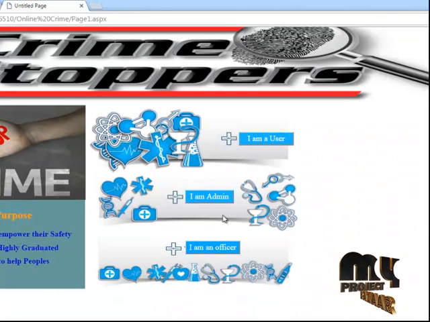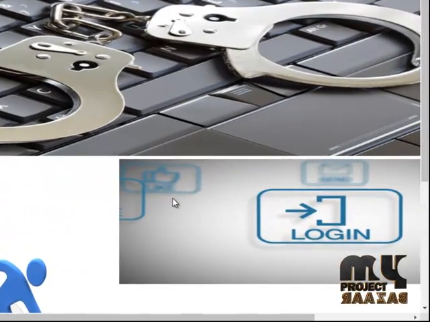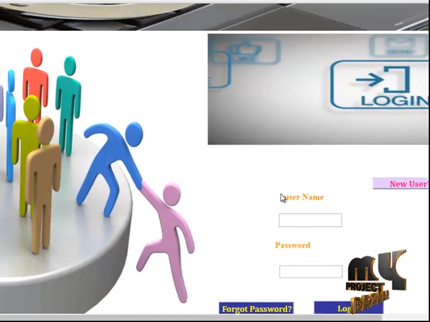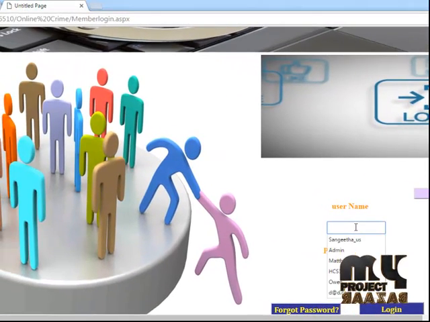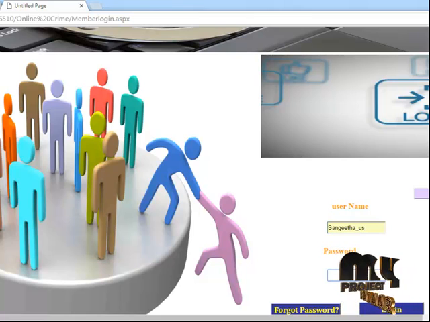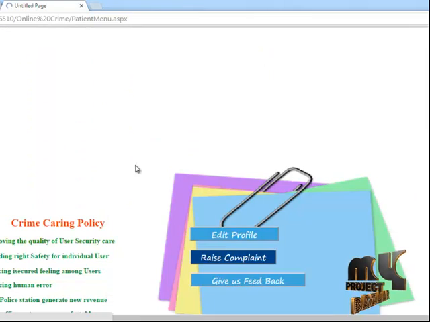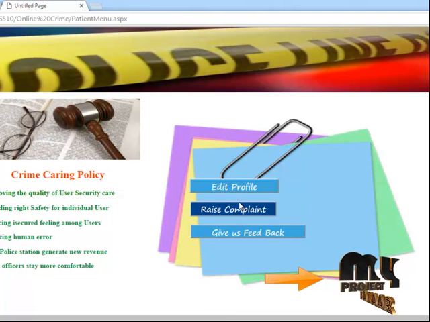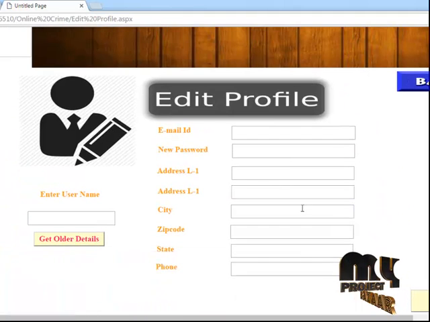After this, the officer will log into their account, schedule the appointment and resolve the issues. So now the officer has logged in and resolved the issues. The user can view the issues resolved by the officer, and the issues will be resolved compactly and in time.